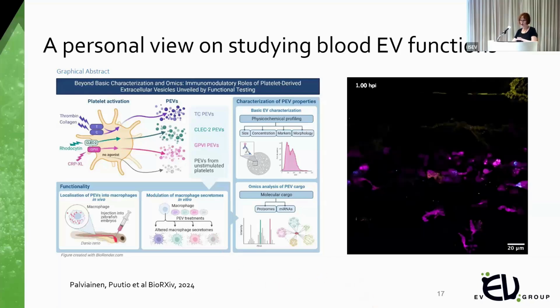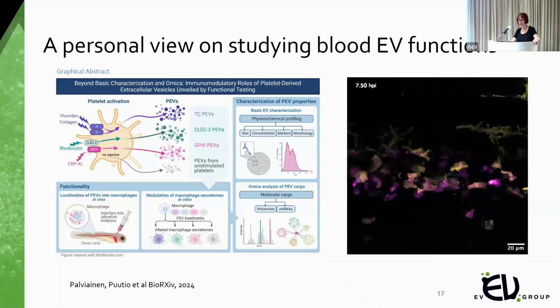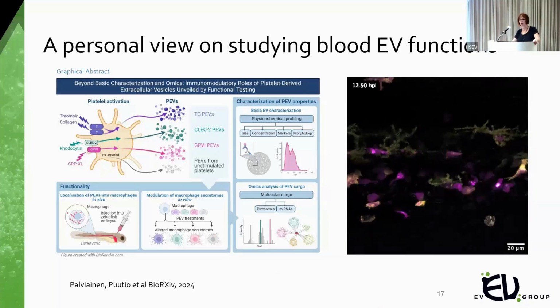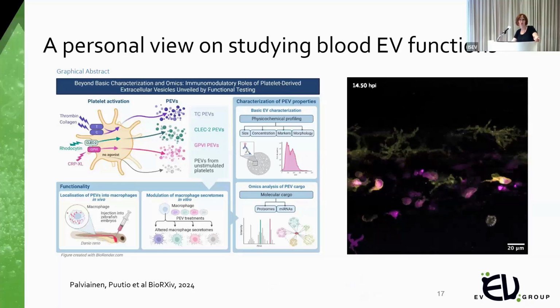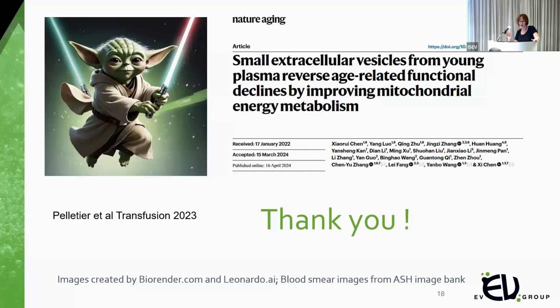And this was just to show that we put them in zebrafish and we could get them to macrophages. So I also would want us to move to more in vivo studies. And then the very final thing, I promised you I will talk about the organelles, is the delivery of mitochondria. And this, of course, you know the size of mitochondria is not happening in the small EVs. But it has been shown that, for instance, platelets deliver mitochondria that will improve neutrophil and macrophage mitochondrial fitness.